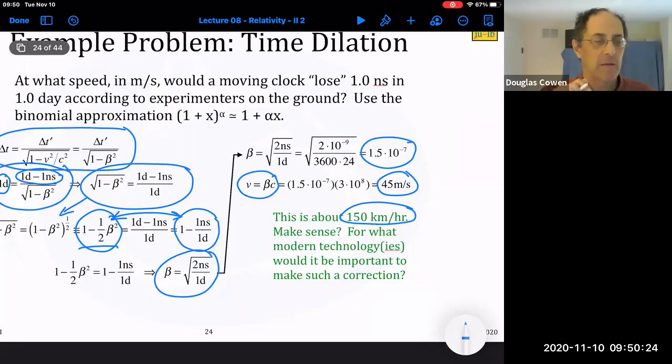Or put another way, if you drive around at 100 miles an hour for 100 years, then the clock that you have with you will move more slowly by about 35 microseconds than the clock of the person watching you zip around like crazy for 100 years. So it doesn't have a big impact. And in fact, zipping around at 100 miles an hour will probably kill you much sooner than it saves you 35 microseconds.